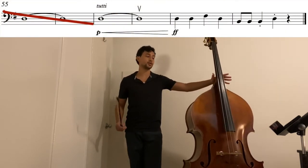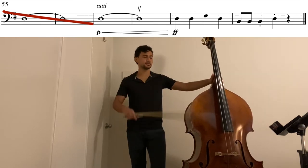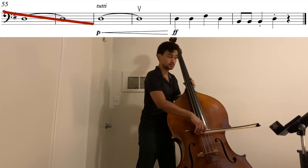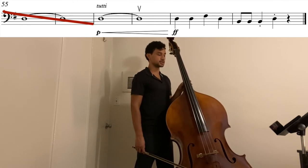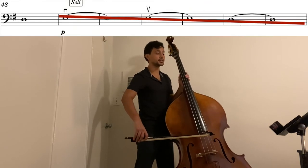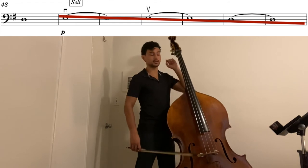Now, the way the bowing works out, we end up starting here on a down bow. So we have two options. We can either down bow very quietly for measure 57, or we can retake the bow to start at an up bow at measure 57, regardless of the fact that we just came from an up bow in measure 48. Remember, we're cutting from 48 to 57.